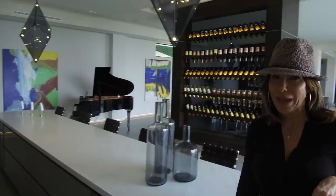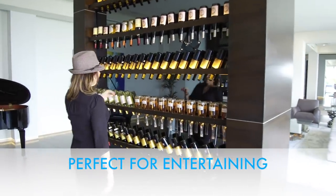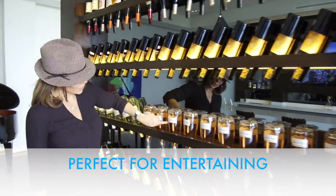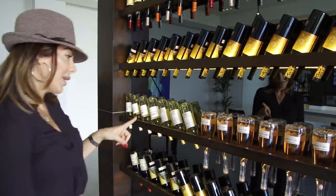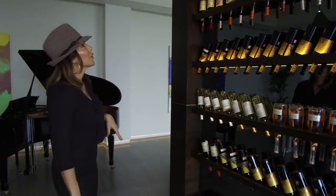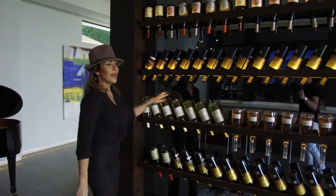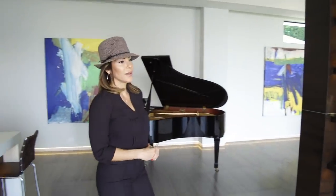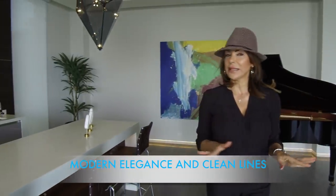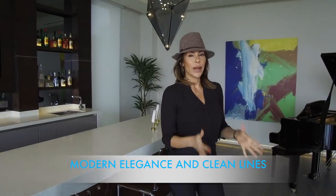I'm going to go to the wine gallery because I see some wine that's familiar to me. Just for all of you at home, I love this rosé, Côte de Rosé. It's so good. And they have it here. I think they put it in for me. But this is beautiful. It's a really pretty wine display. You've got the smoked glass behind it. And again, you've got a lot of light and a lot of space to situate furniture. They've got it furnished really nicely and it's staged beautifully. This is custom furniture with the house. So when you buy the house, you get the furniture.